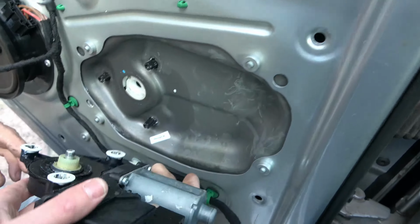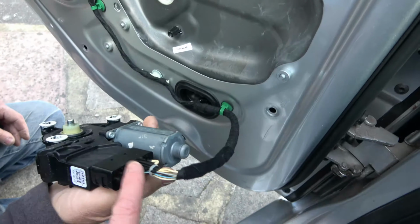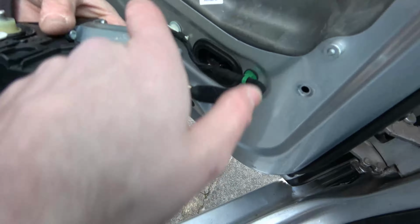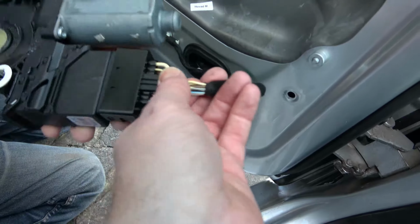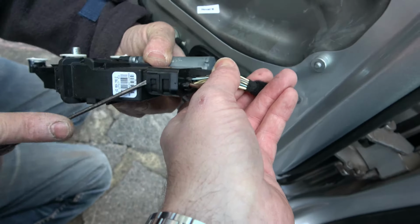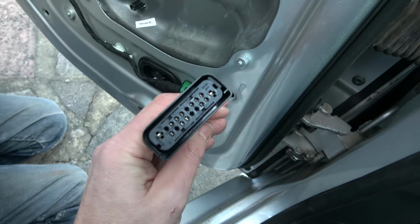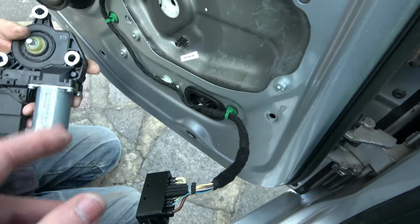and you can see that that's the motor that works the windows here. Now we have to undo this wiring connector here by just gently getting a screwdriver, and there's a little catch just at the top and also at the bottom as well. So it's useful if you can put a bit of pressure on it while gently lifting it out. Like so. So now you need to get your replacement motor and assembly.